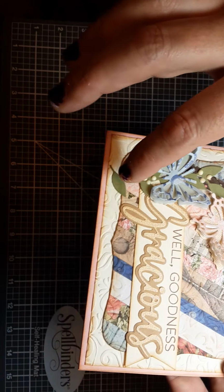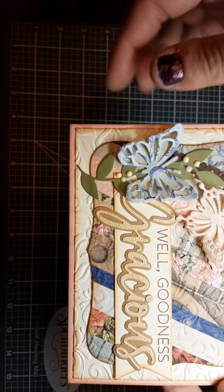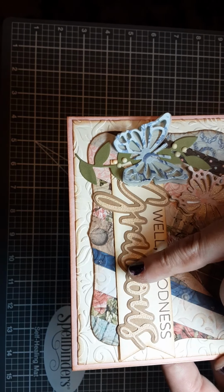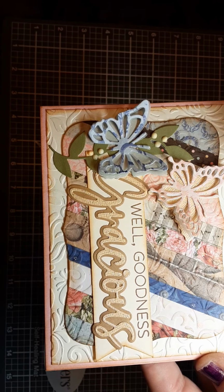And then I cut out this little foliage piece of some random die that I had, and then I did the little dots of Nuvo. And then the gracious word here is cut out of the same peach as the back of this butterfly to kind of tie it together.